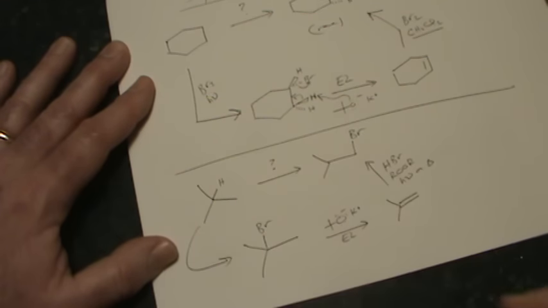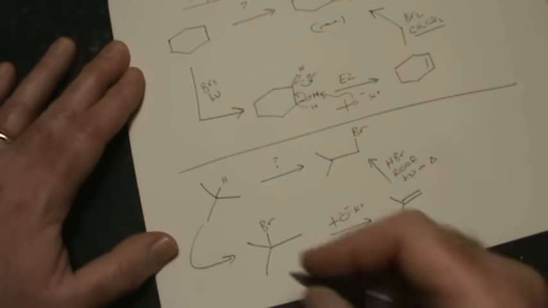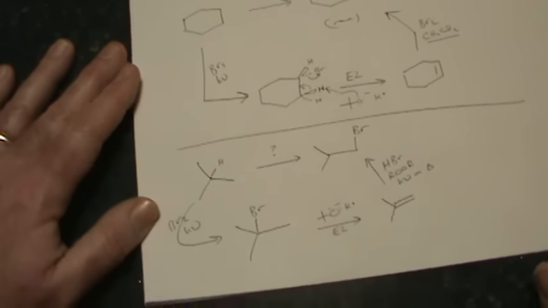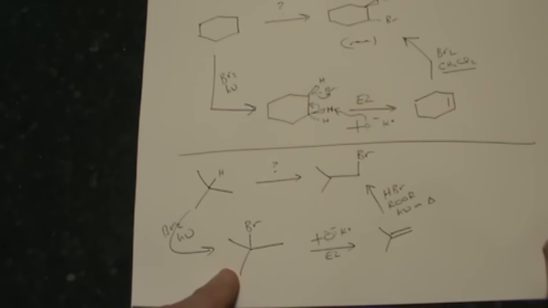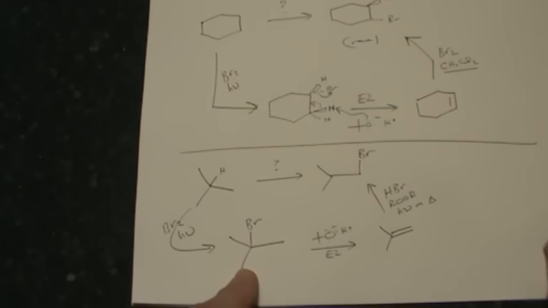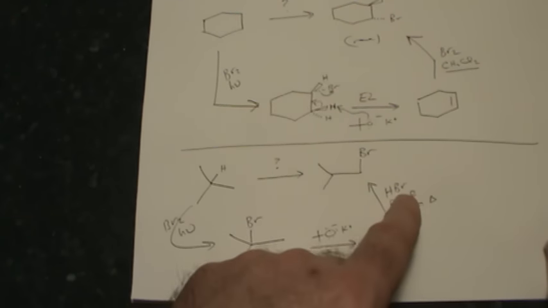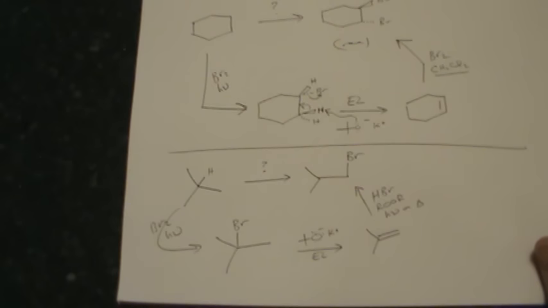And then we ask the question, do I know any reaction which will convert this alkane into that bromide? And the answer is yes, photobromination. So here we're going to use a photobromination, the selective photobromination, to produce this single product, followed by an E2 elimination, followed by a free radical, anti-Markovnikov hydrobromination. That's the end of our synthesis.